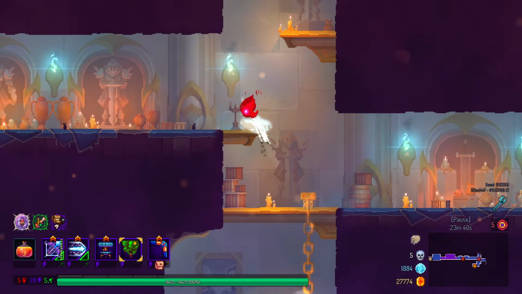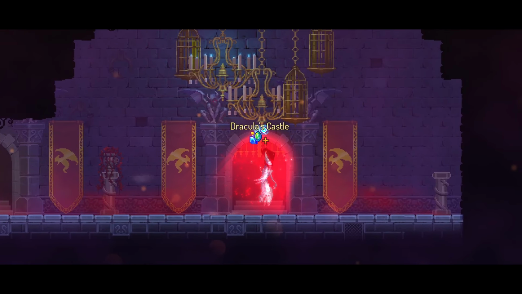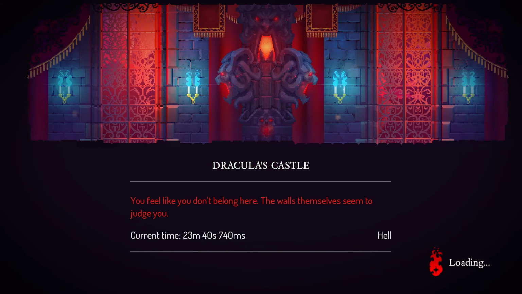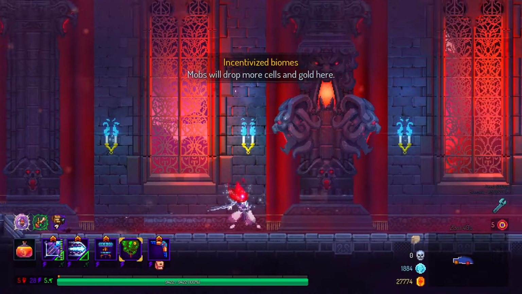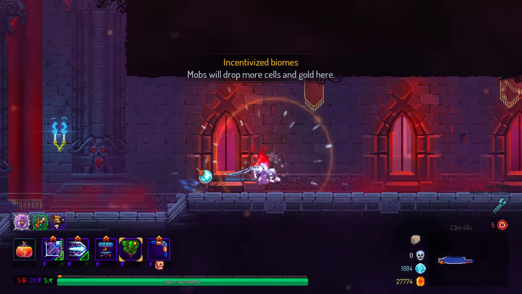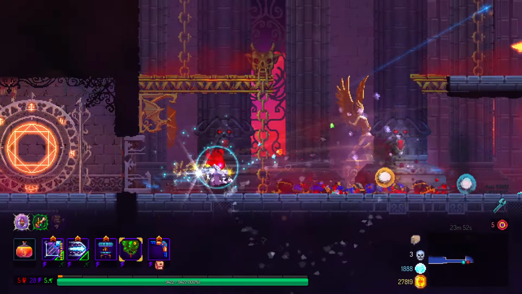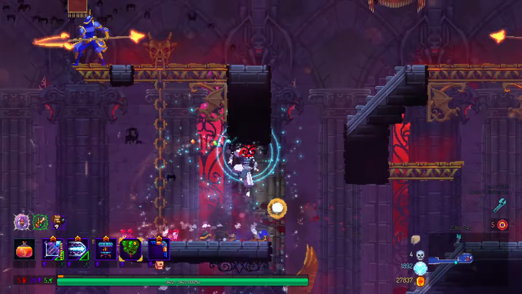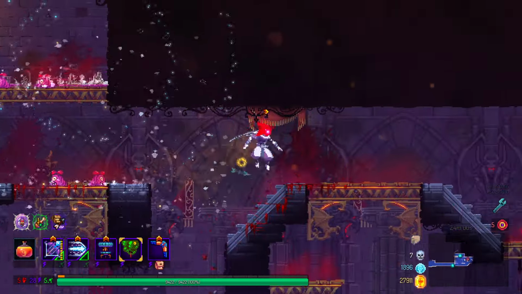Wait, so what is this? We're gonna go the Dracula route. I wanna make this as quick as it can be and as painless as possible. So no distillery, no spoiler boss, and definitely no shipwreck with the sisters. Definitely not the sisters. I am a bit pissed about the fact that we don't have an extra jump on the necklace.